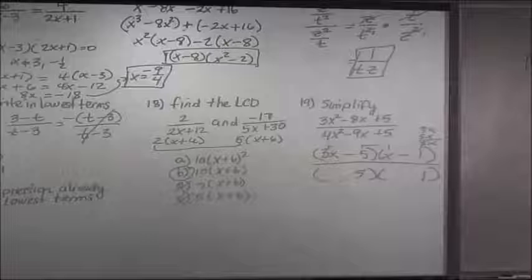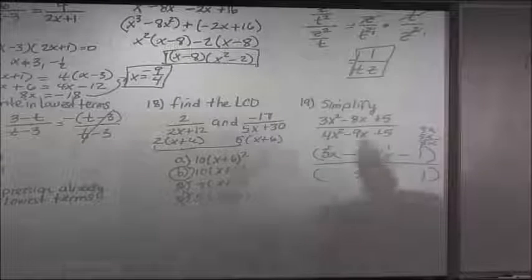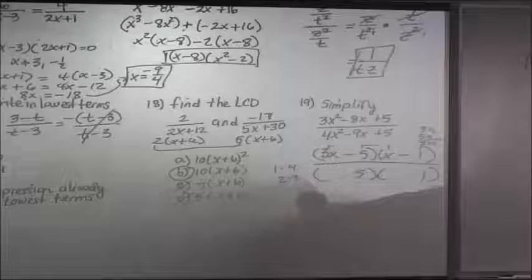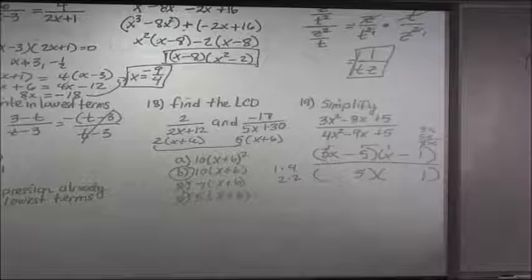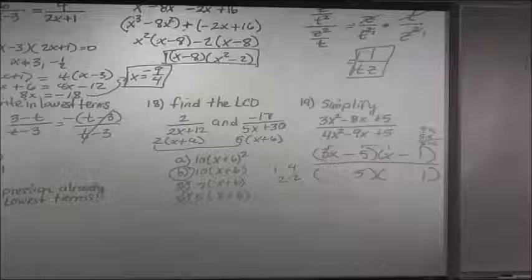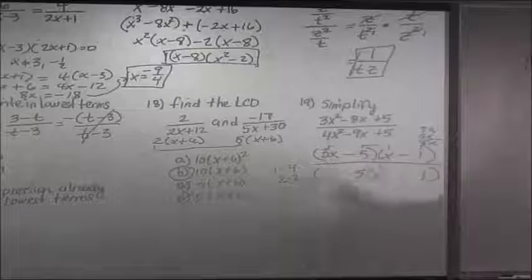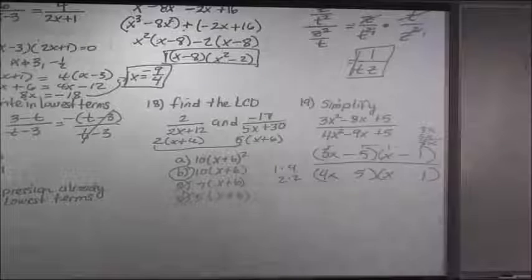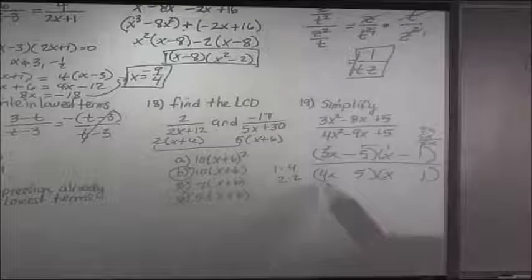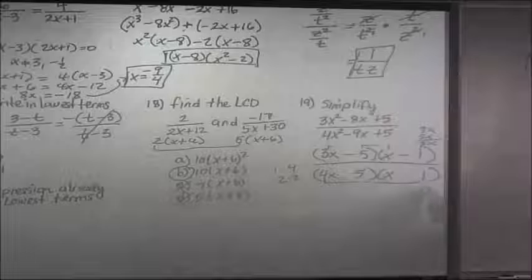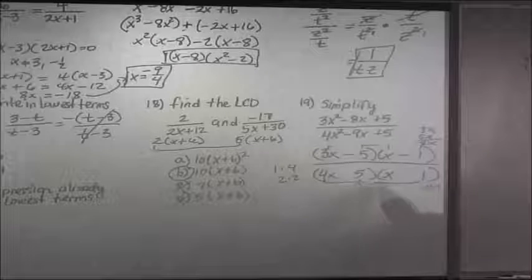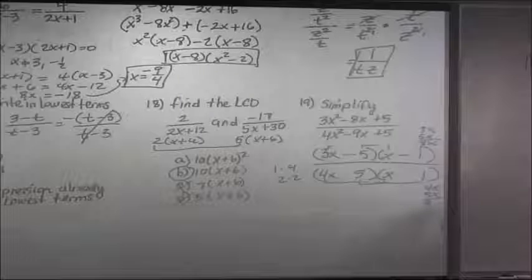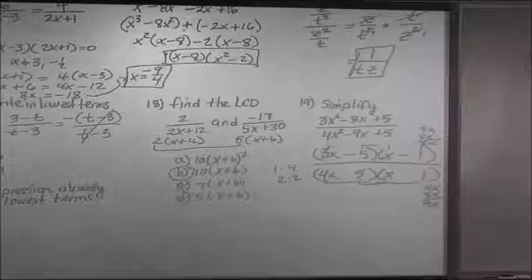Now I need to make sure my lead off is going to happen. I have a 4x squared, so I have 1 times 4 and 2 times 2. Do we agree? Okay, which one are we using? We're going to use the 4. So I'm going to do a 4x and a 1x. Okay, let me try to see if that's going to give me what I need. My outer term gives me a 4x. My inner gives me a 5x. And if I add them, I could get a 9x. Do we see that? I'm on the right track.